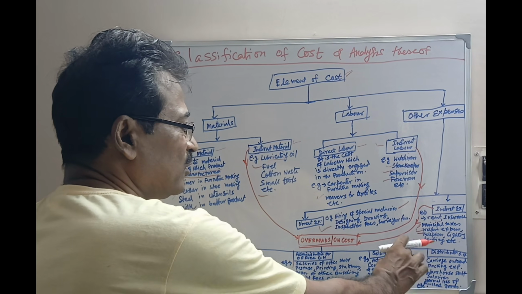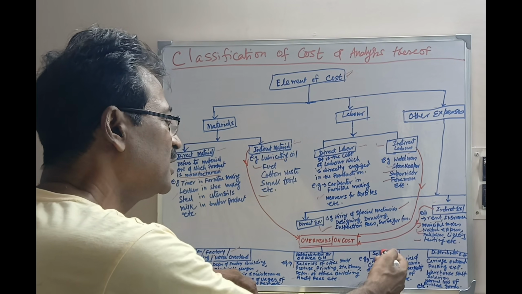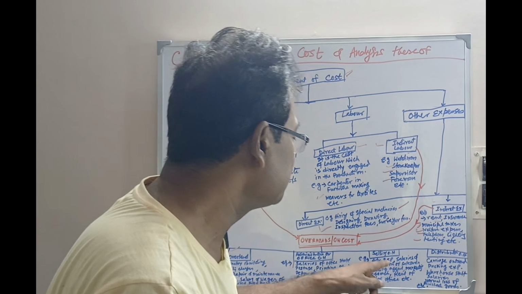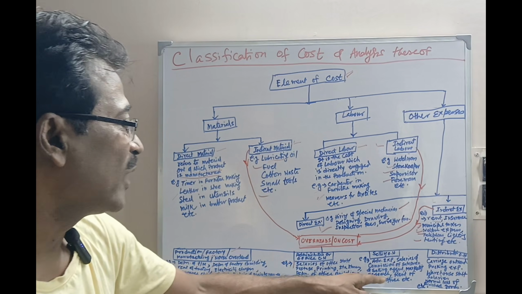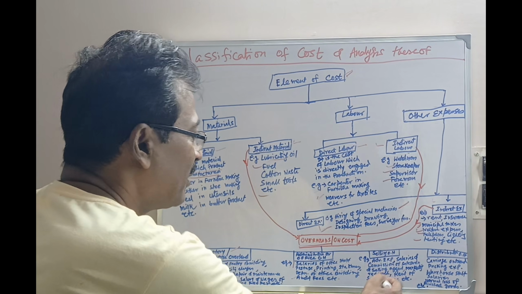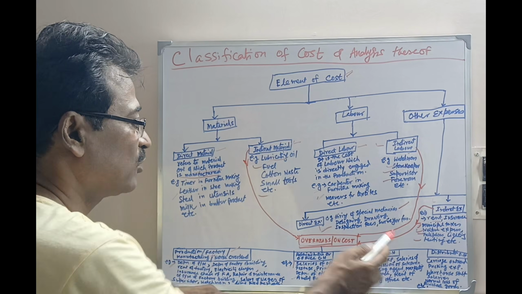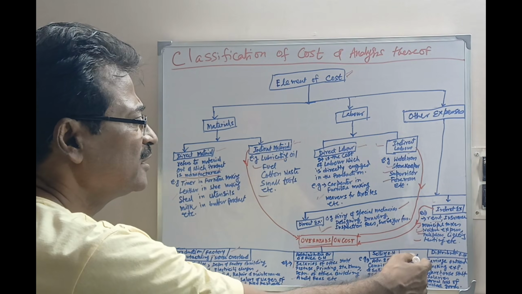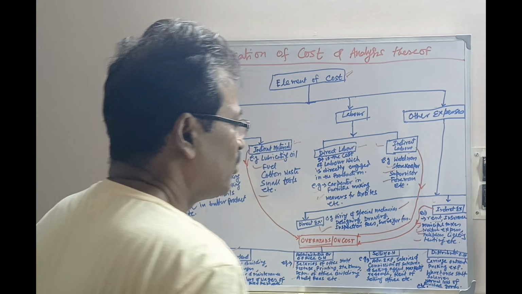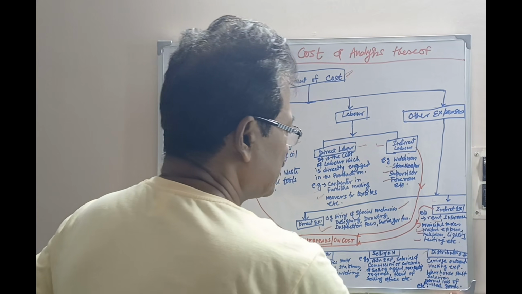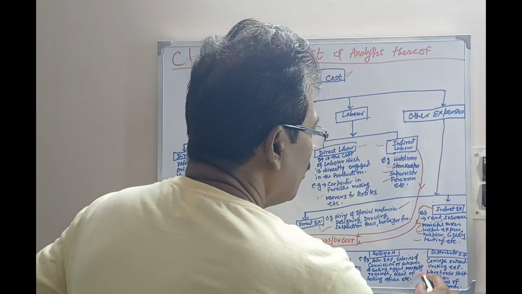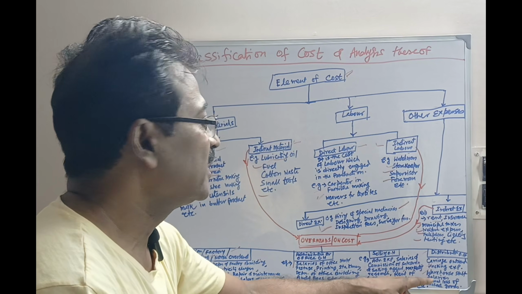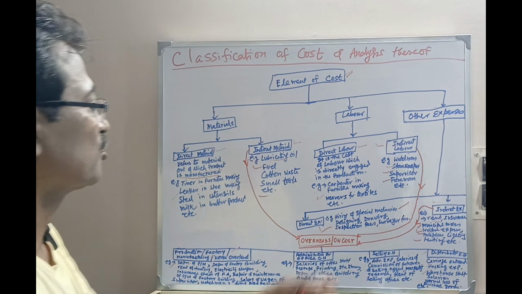Sometimes we club it together and we call it selling and distribution overhead. So it is selling overhead, as for example, advertisement expenses, salaries and commission of salesman and selling agent, marketing and research expenditure, rent of the selling offices, all are examples of selling overhead. Similarly, distribution overhead, say carriage onward, packing expenses, warehouse staff salaries, normal loss of finished goods, etc. All these are examples of distribution overhead.